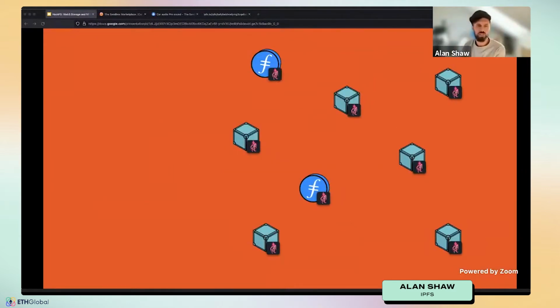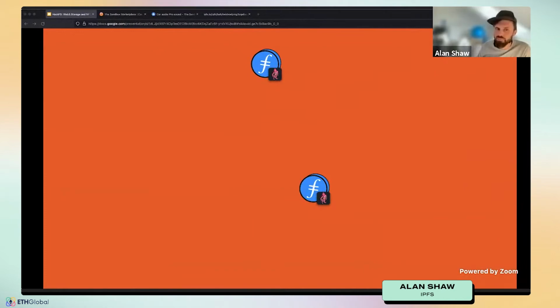Well, if NFT.storage were just to go away, like poof, it's gone, and also every miner on the network, every IPFS node on the network went away as well, then the Filecoin storage providers who have the content will still have it, and they will store it for the duration of the deal that's been made for them.